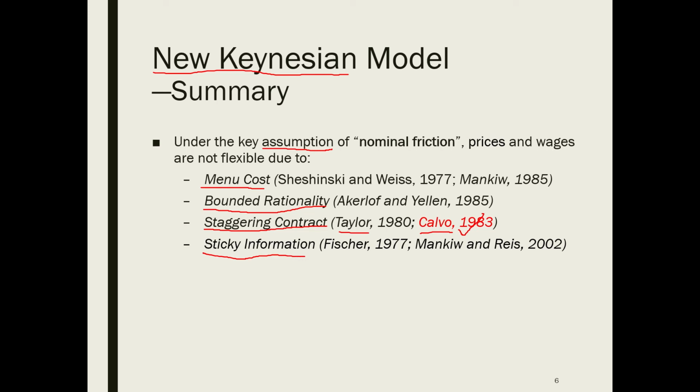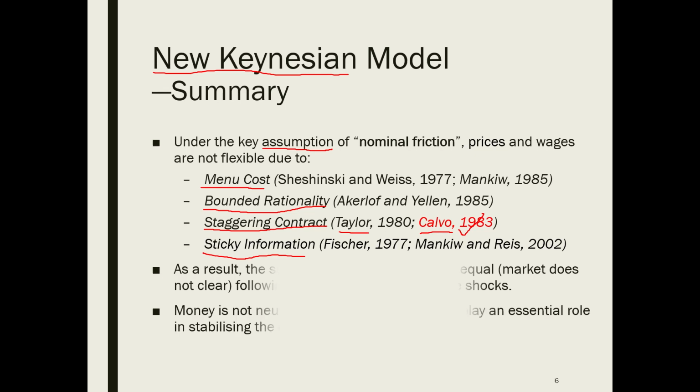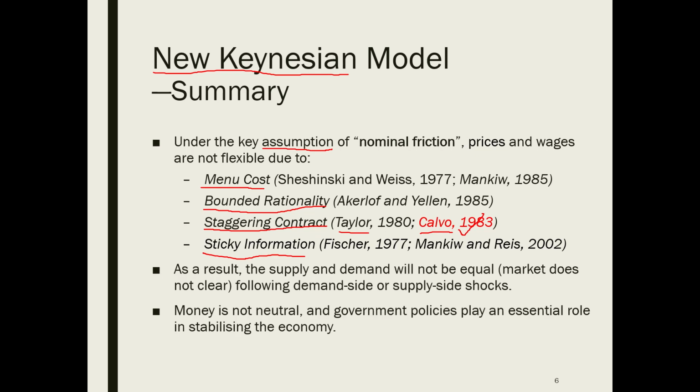These models assume that firms only collect information once in a while, so you won't update your optimal price until you recollect all the information about the market. No matter which way you choose to model the nominal friction, they all belong to the new Keynesian model umbrella. But different ways of modeling the nominal friction lead to different quantitative features of the model. But which assumption is correct is an empirical question. You have to use the data to verify and falsify the assumptions.